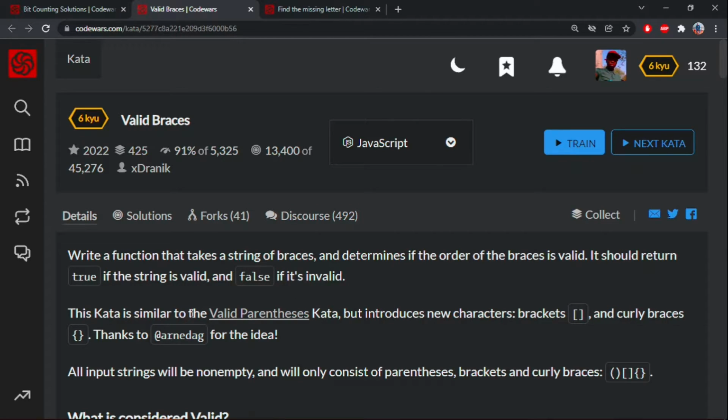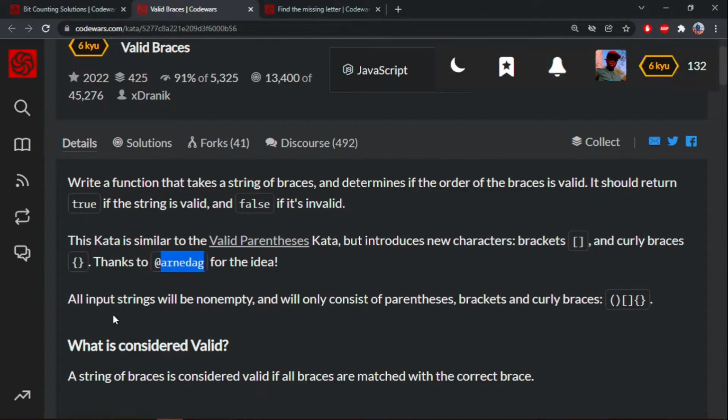This kata is similar to another valid braces kata, but introduces new characters: brackets and curly braces. Thanks to the person who created this challenge for the idea. All input strings will be non-empty and will only consist of parentheses, brackets, and curly braces.